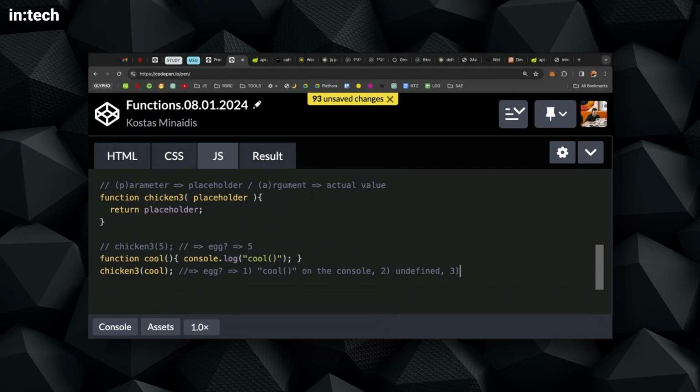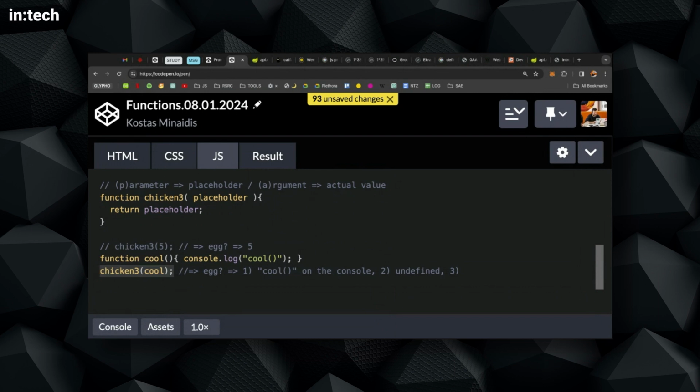But any other suggestion? Like what will be in the place? What will replace this line after the chicken has vanished?